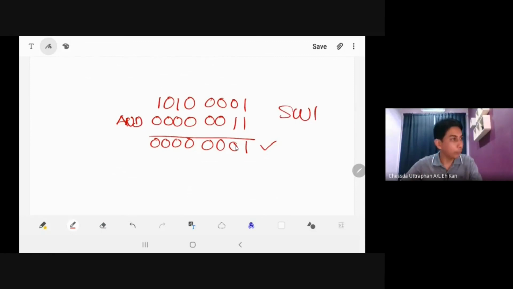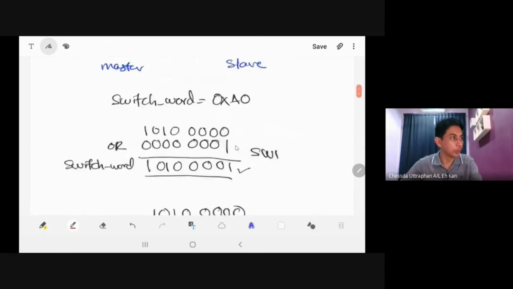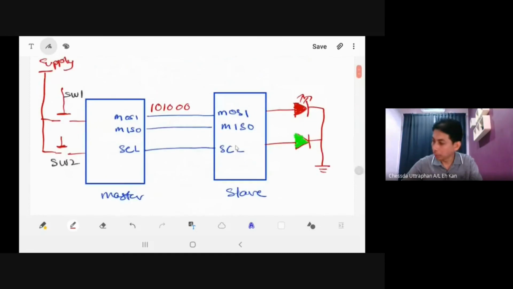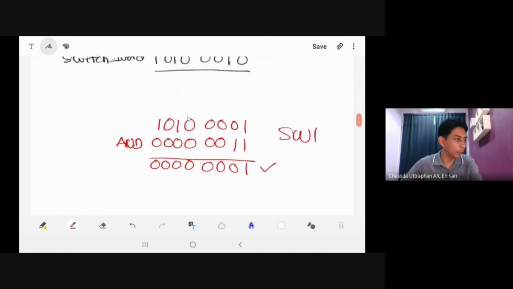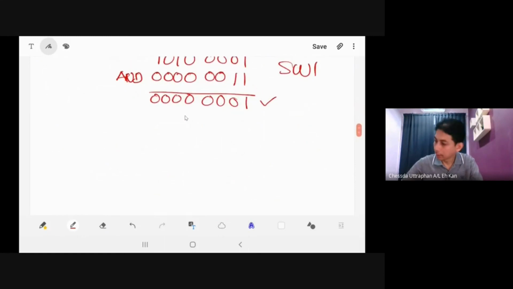When we press SW1, what if we press SW2? When we press SW2, we will send 10100010 to MOSI, and what we receive at the slave is this value. And what we do? We AND with 3. So again, what we receive is 10100010.